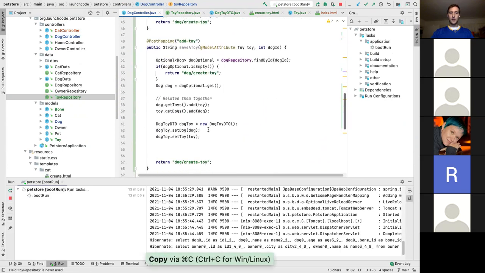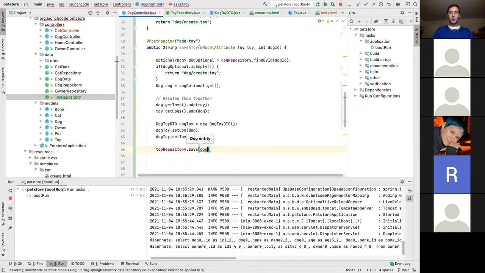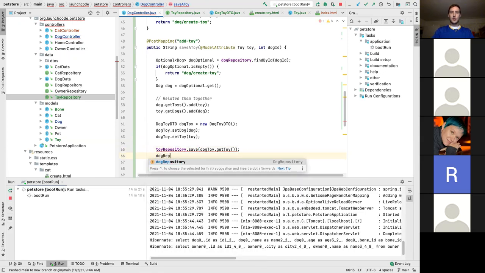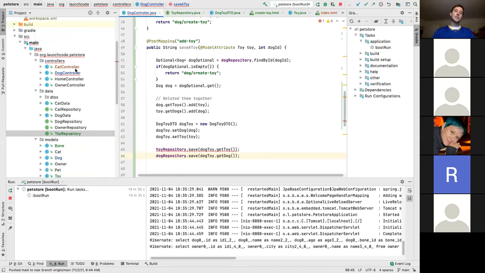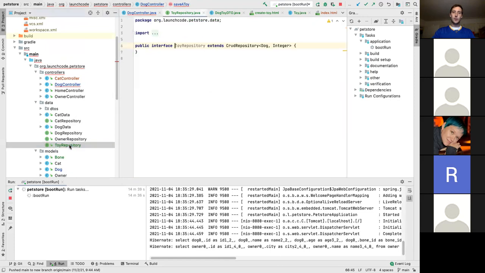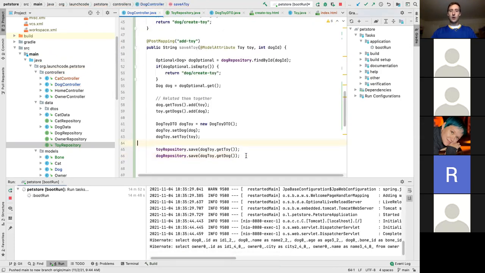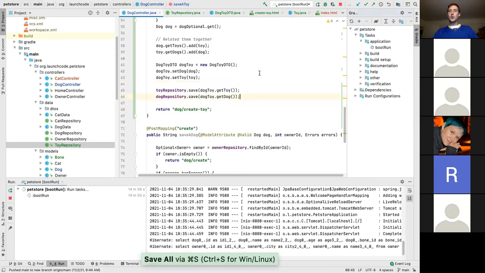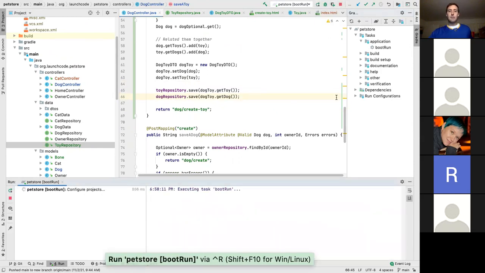So the last thing we need to do is come down here, and we'll talk about how to simplify this exactly. But toyRepository.save, and then we're going to give it the dogToy.getToy. Oh, that's right, dogRepository.save(dogToy.getDog). There we go. And the reason toy repository is red is because I forgot to do one thing. Let's go up to our toy repository, and I forgot to switch out this right here. It's expecting a dog, but we actually need to expect a toy, and then we need to import it. Fantastic. Cool, cool, cool. And now our red is all gone. Awesome. So real quick, we're going to try to run our server on this, and then we will talk about our DTOs with our get mappings real quick.